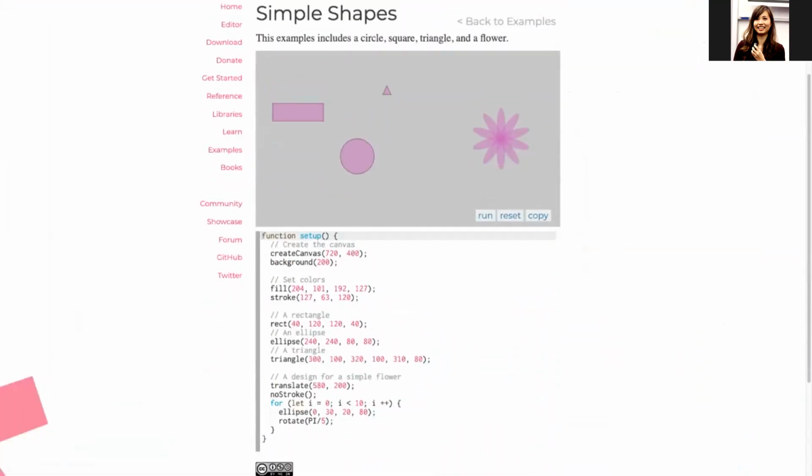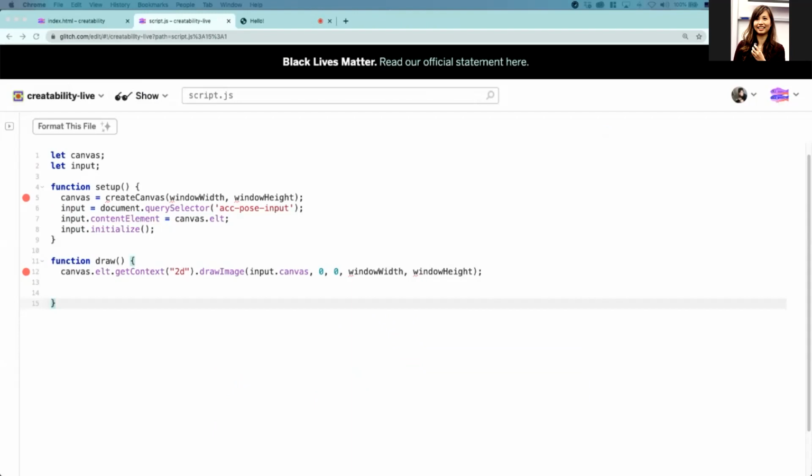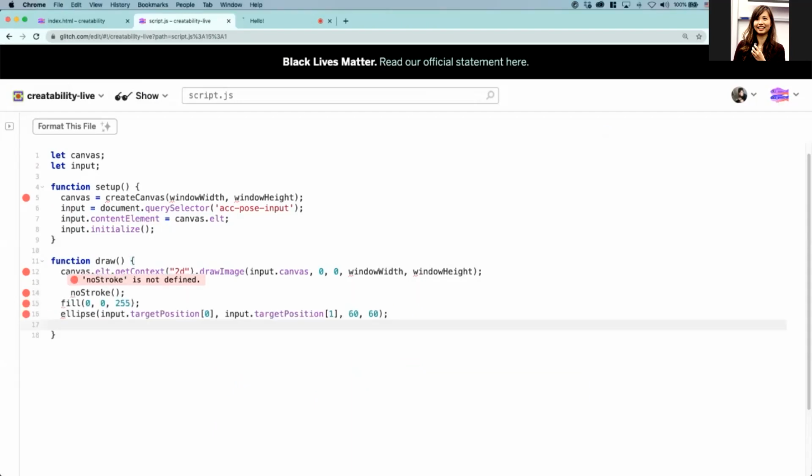And we can see that this is how P5 allows us to make shapes. You just declare a fill, which is the color, and the stroke, which is the color around it. And then you can declare what kind of shape you want. In this case, I'm going to choose the ellipse shape. I am going to make a fill and stroke and declare an ellipse at the position of the input's X position and the input's Y position. So because this moves at every frame, I'm going to get, hopefully, a circle that moves along with my nose at each frame of the draw loop.